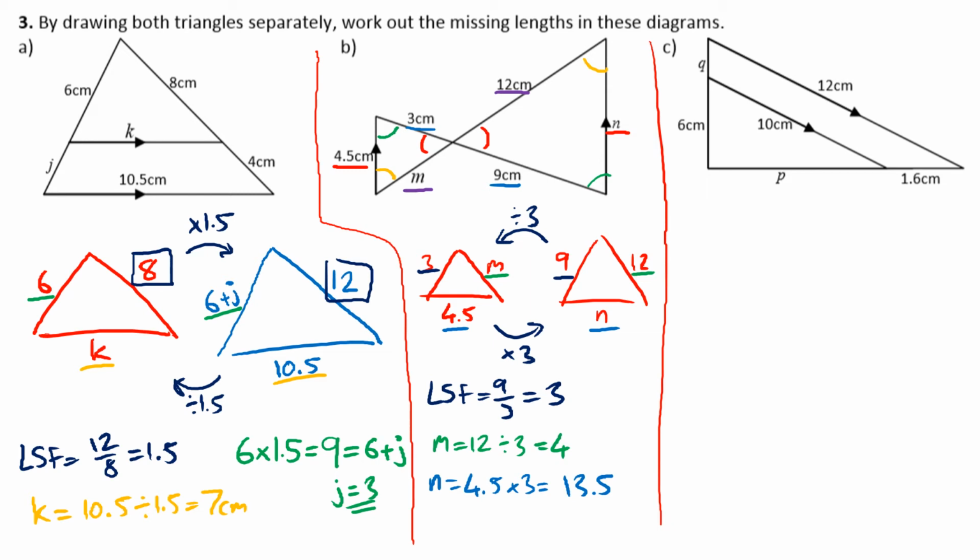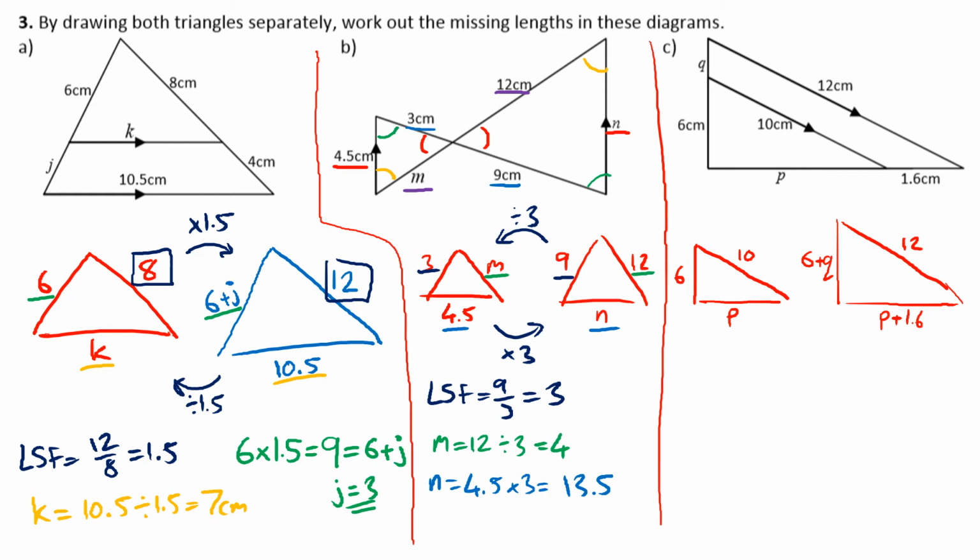I'd like you to try C. Unpause when you think you're ready. I'm going to do that in 3, 2, 1. So first off, there's the triangles you could have set up. Mistakes I would see people doing here would be just writing things like Q on the right-hand triangle here, or just having 1.6 on the right-hand triangle.